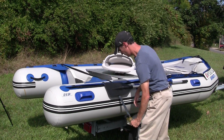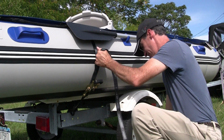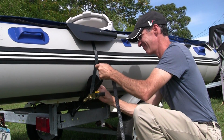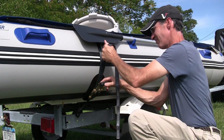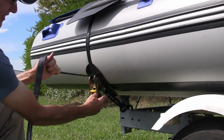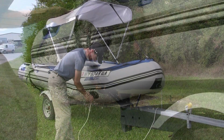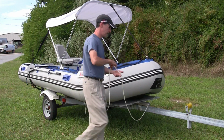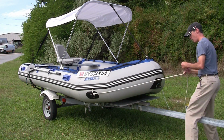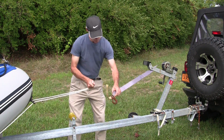When trailering your boat, be sure to place a piece of material or cardboard between the metal ratchet and the boat to prevent wear on the hull. For towing, we suggest making a bridle using the rings provided as shown. Do not tow or trailer the boat using only the center ring.